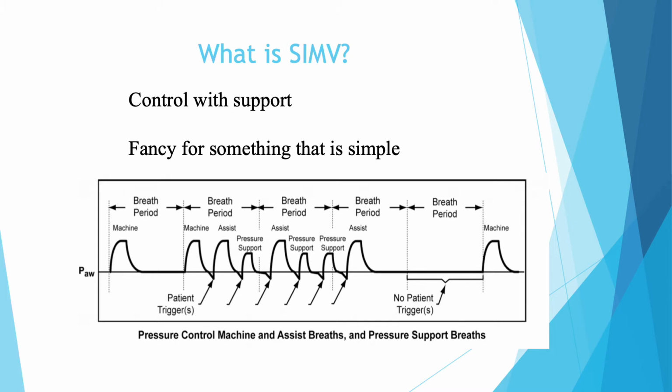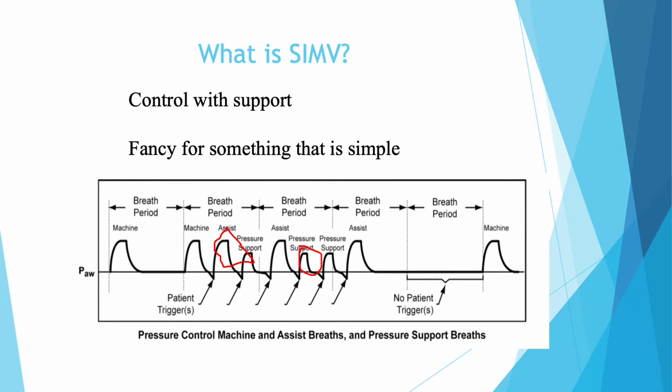This graph I placed here would be a ventilator that is not quite set appropriately, but you can see that the amplitude of some of these waveforms right here versus right here are different. The screen says pressure support for the smaller amplitude breaths and machine or assist breaths for the larger amplitude breaths. This would be a situation where the control is not lining up with the support.